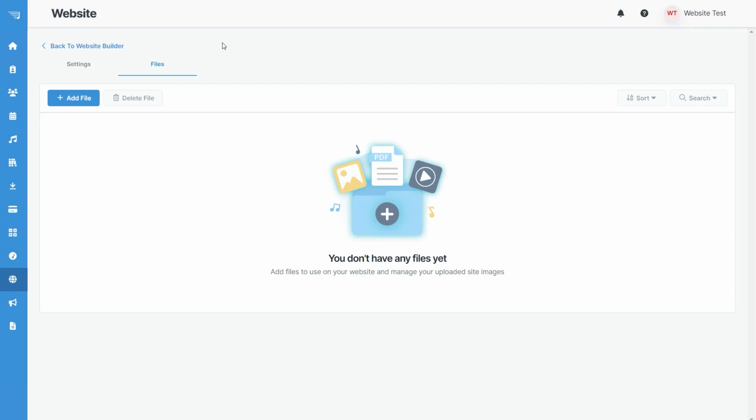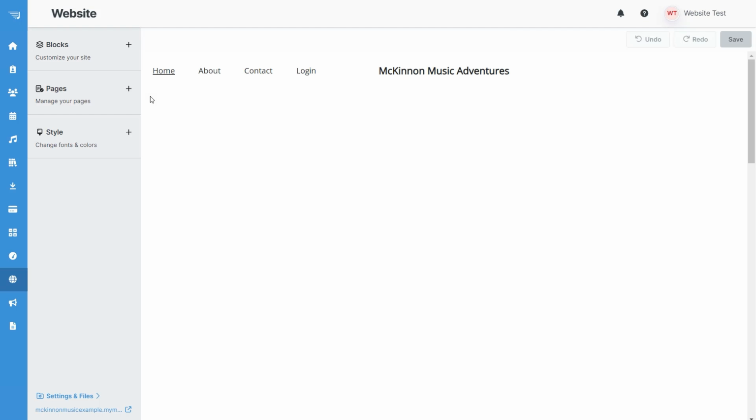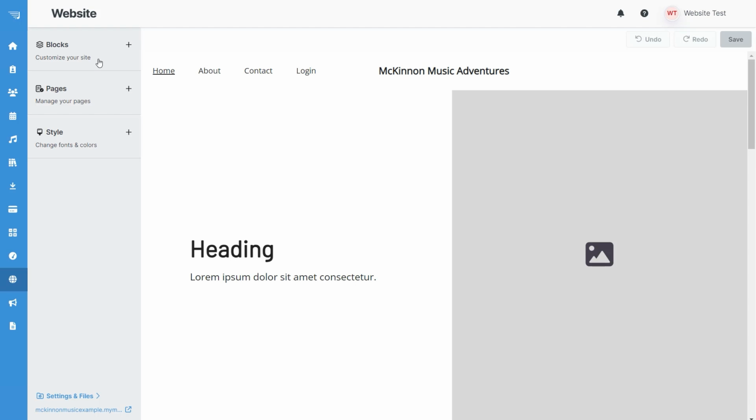You'll see when we go back into the visual editor in a moment how when we're selecting images to add, we'll be able to then pull from this media library we've created to select the images that we want to have on our website. Jump out of that and back into the website builder. And what I'm going to do right now is take a quick pause of this video, get some additional content blocks in the website, and then we will resume and you can see how it's looking.